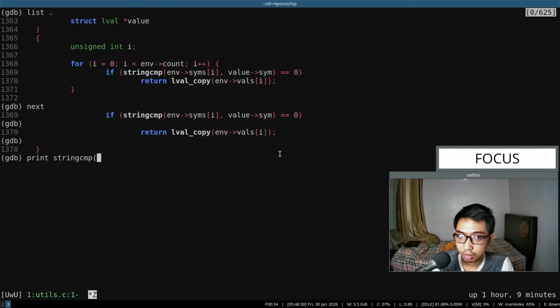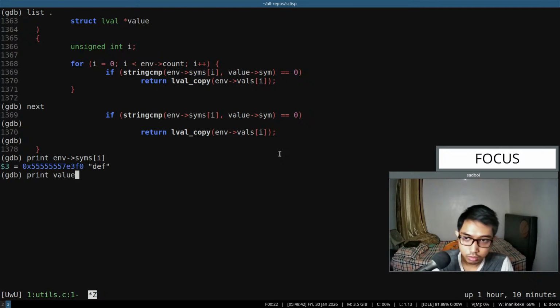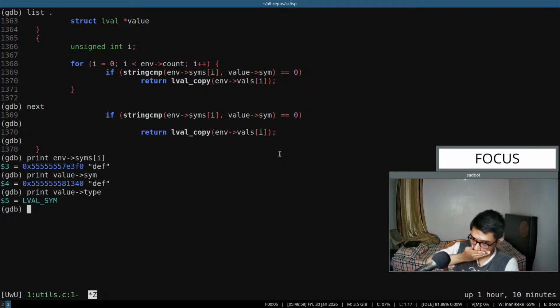CMP. Or maybe just using this def. Okay. Oh. And then the value. Okay. So we are returning the, what is it called? The built-in symbol.